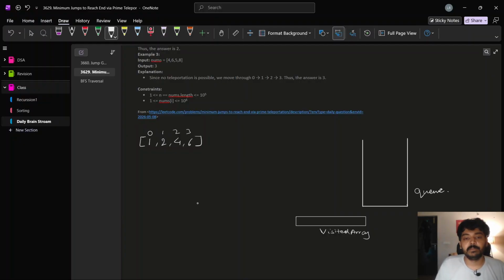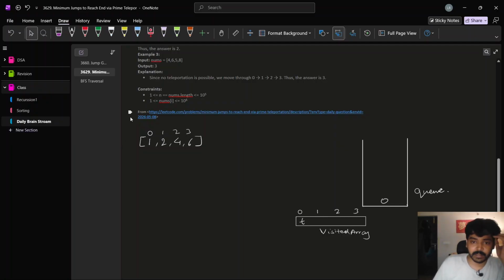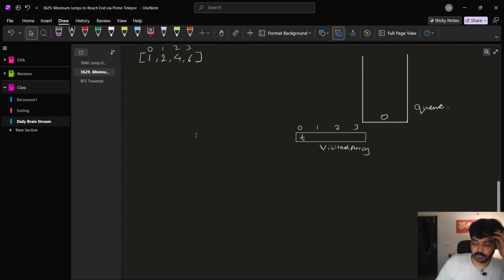To set up the BFS traversal, our job is to put the zero index in the queue and mark it as visited. Now the iteration will start.